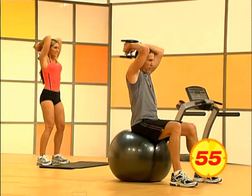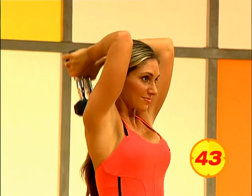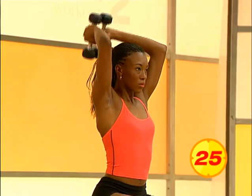Remember, gang, this is a tricep exercise. So try not to elevate your shoulders and don't let your elbows come out. Keep them in. The closer your elbows are together, the more it works the long head of your tricep. Also, beginners, when you're taking that weight behind you, don't arch your back. Keep that back nice and long and straight up and down. Feel it in the back of those arms, those triceps.